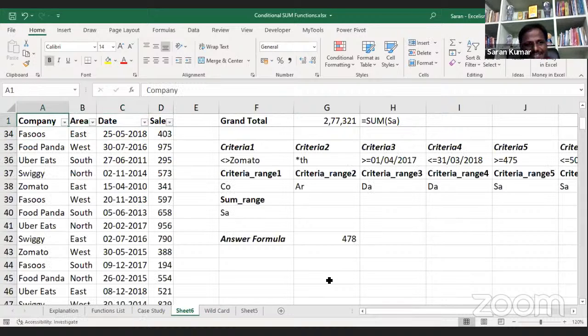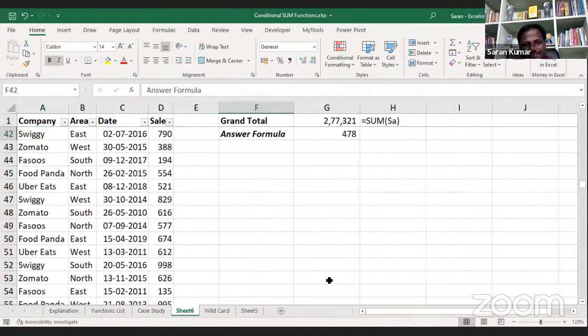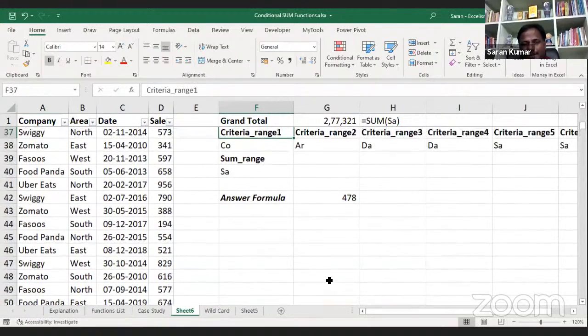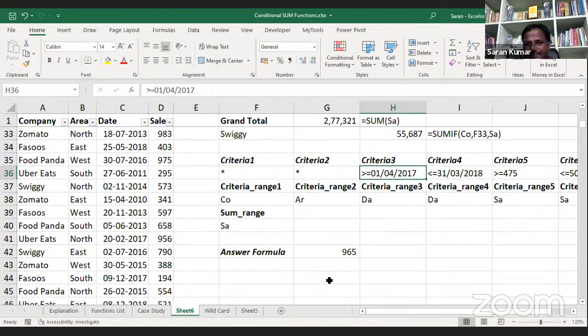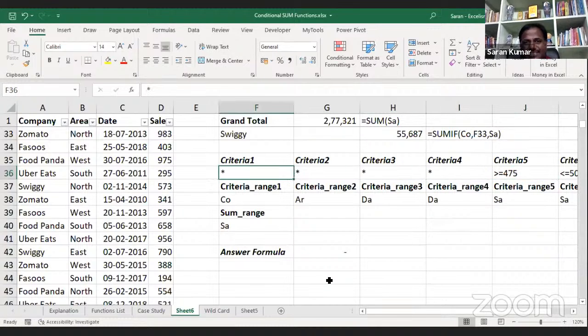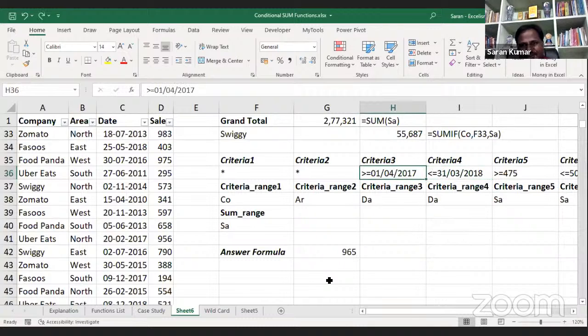But instead of myself looking into so many records, I'm just writing a small formula. Now, if I take asterisk, everything is asterisk. Why is asterisk not working here? Till here it worked perfectly, but when I put asterisk, it's not working.